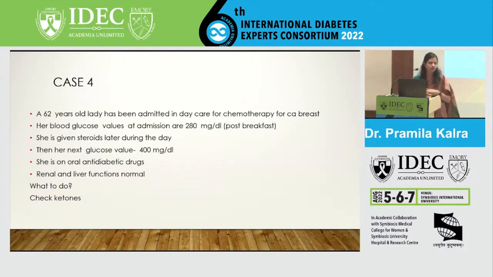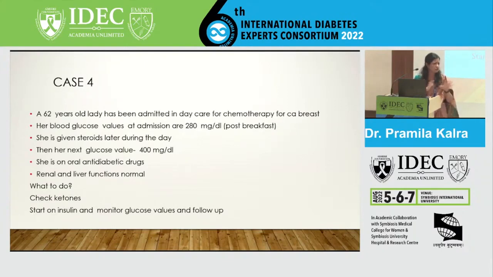We don't have her prior HbA1c. She's undergoing chemotherapy. She's having a lot of RBC catabolism and other things. So you may not get a very good picture with HbA1c today, but we know her glucose values are overall uncontrolled. So we give her insulin, yes. First thing is we check ketones, because her initial glucose value itself is 280. It's better to check ketones. It's always better to do this. And then obviously we have to do the next best step. So start her on insulin. She will definitely require basal bolus, because in such situations we normally prefer to give basal bolus, or later on shift to premix.